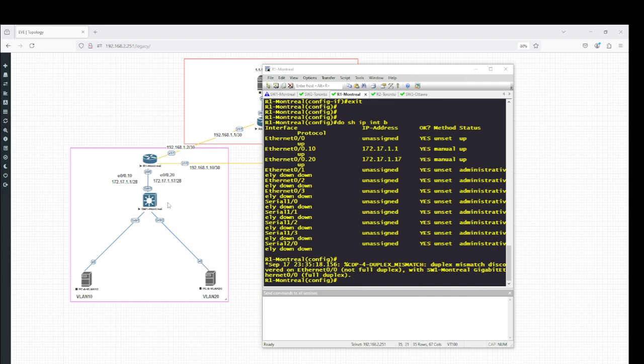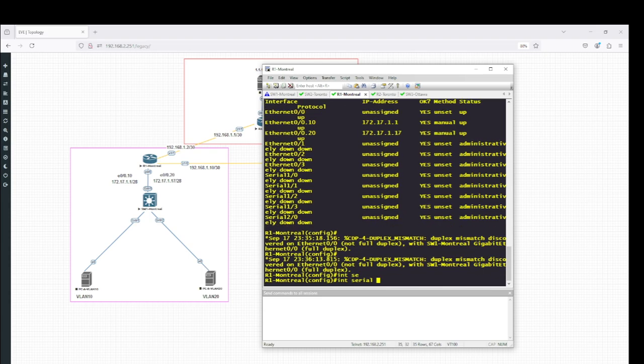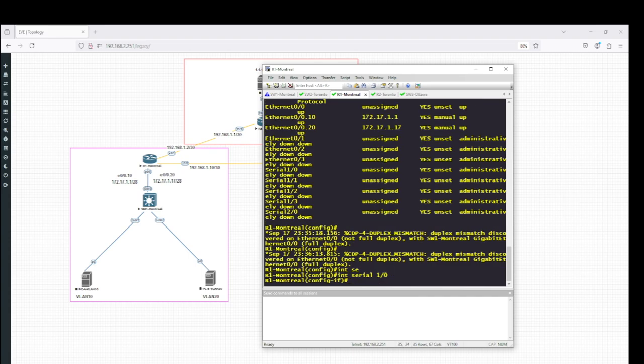So in order to enable the routing between the head office and the branch offices, we are going also to use OSPF. So I'm going to also configure these two interfaces, int serial 10 and 11. 10 is the interface which is going to the Toronto office.